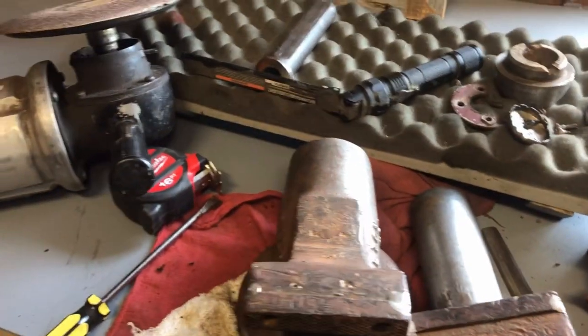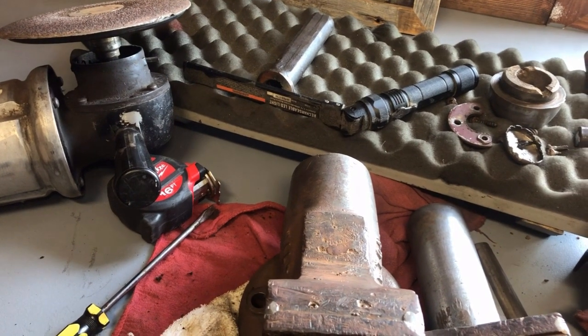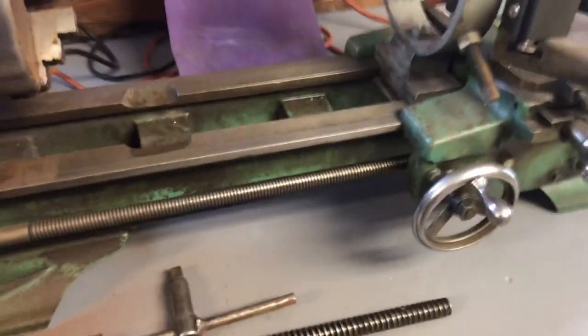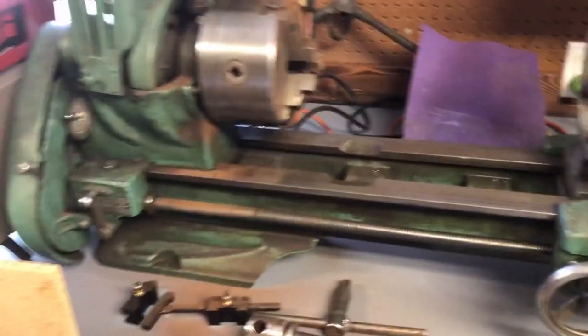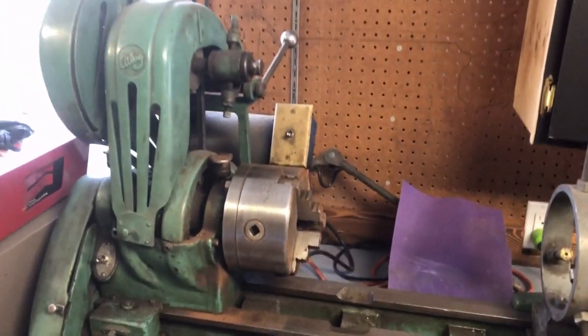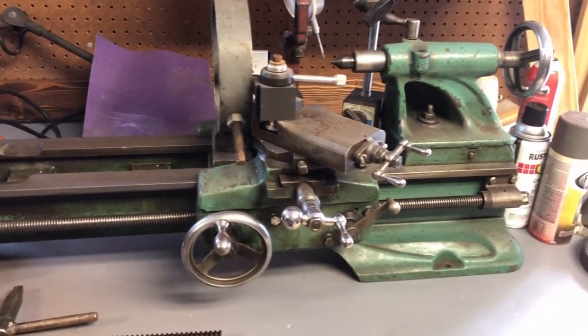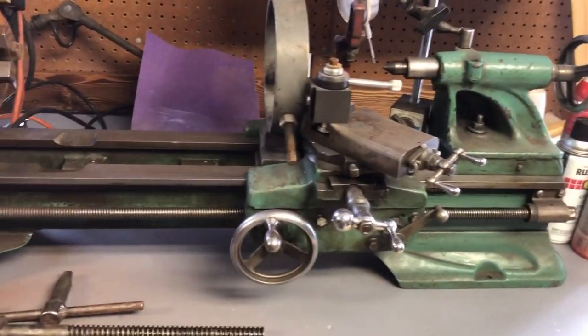So, I'm going to keep working on here. If you guys would like to know more about the lathe, let me know down below, and I'll give you a full rundown on the old gal. I am very happy to have her, even though my wife is not as thrilled because she doesn't like big industrial equipment. Who would have thought that?